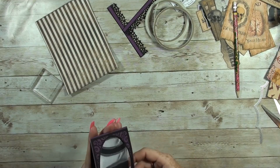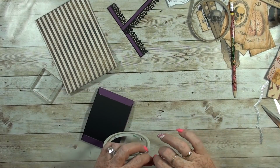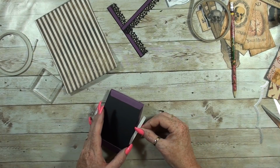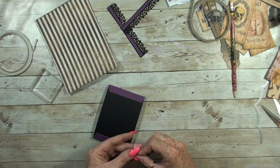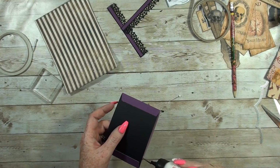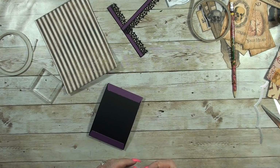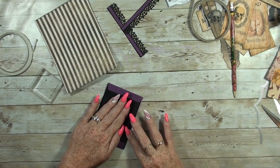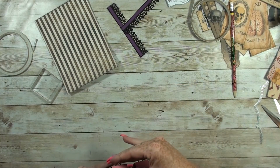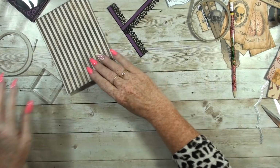I only forgot to make a stopper on this side, so I grab a piece of tape and I'm trying to put it inside of this one. I hope I can manage. Yeah, you can use glue, of course. I think that's handier. Let's do that. Grab a piece of glue, put it on the inside. I think this will do. And if I do it with some stick pins, then it will hold for just a minute to dry. Let's try it for a second. So we still can go on with our page.